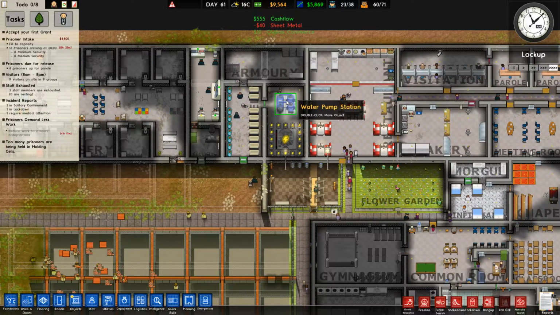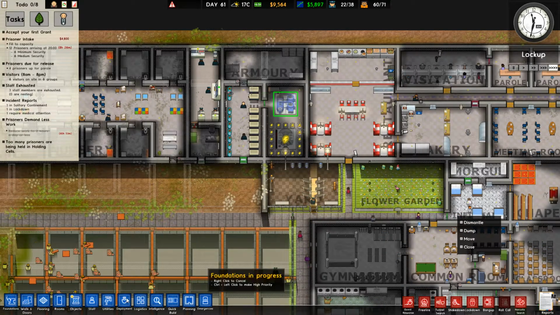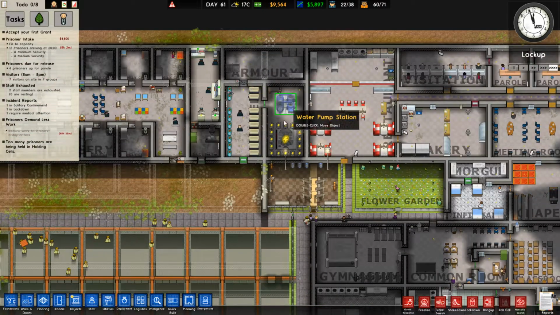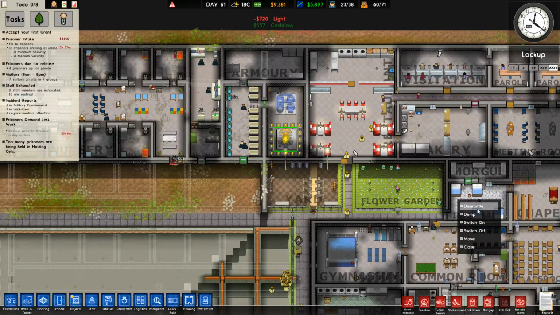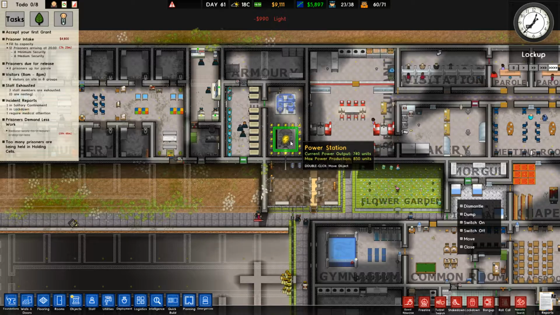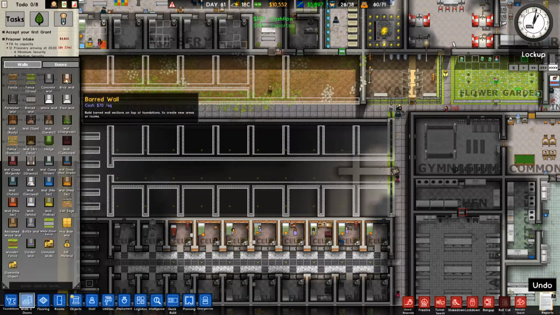I learned that if your water pump is damaged, you can just dismantle it and then later put it back in from your storage, because you'll have it in storage, saving you 5,000 in repairs. And then it will work. The same with the power station itself. If it is damaged, you can just take it out by dismantling. Nice. And then place it back in once it's in your storage. And you'll save 5,000 on repair. A little cheesy strat that I learned, but a very useful strat at that.